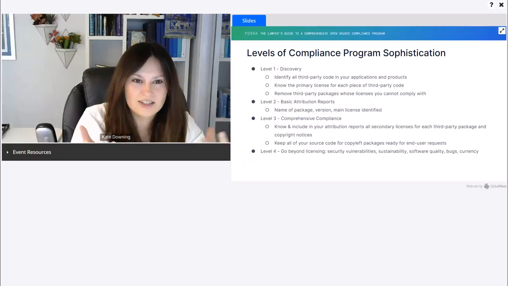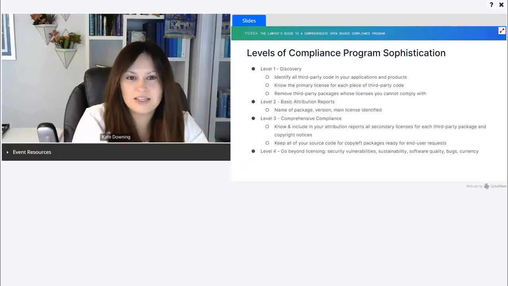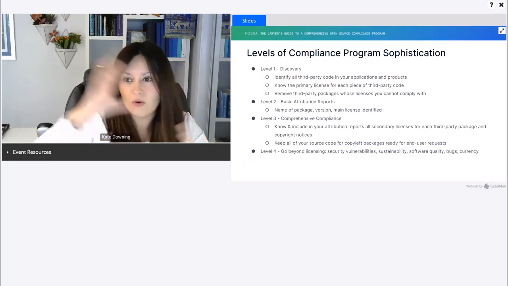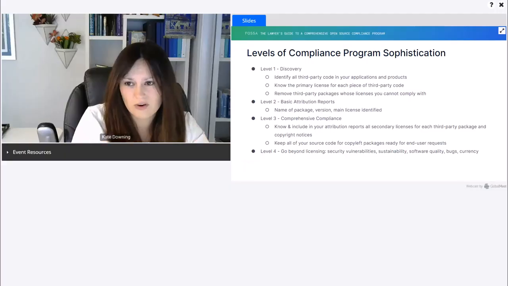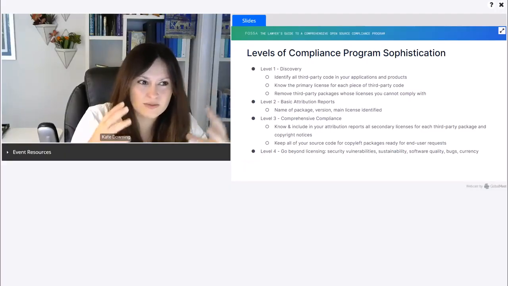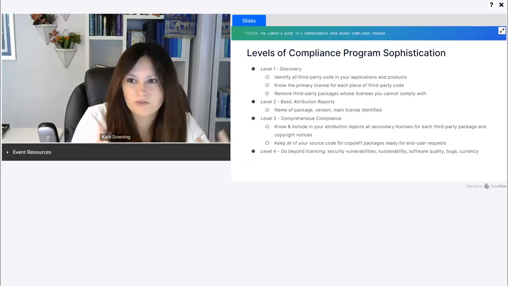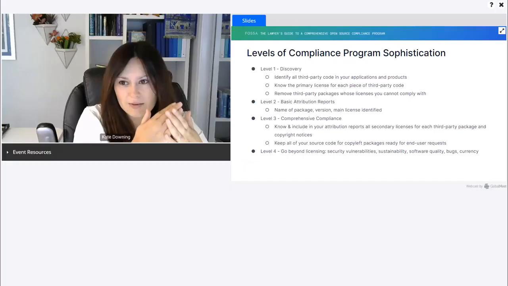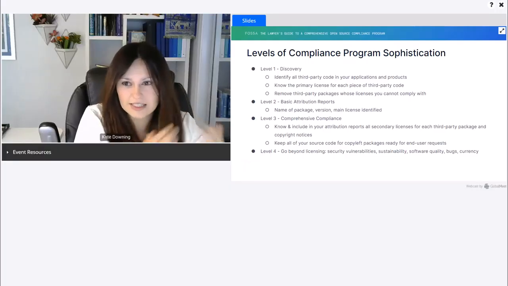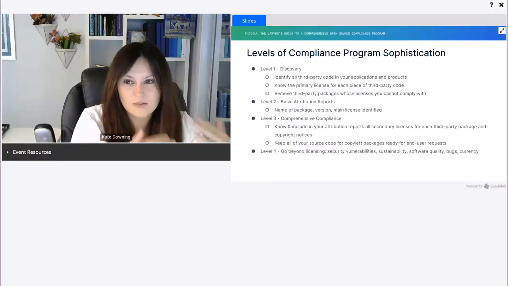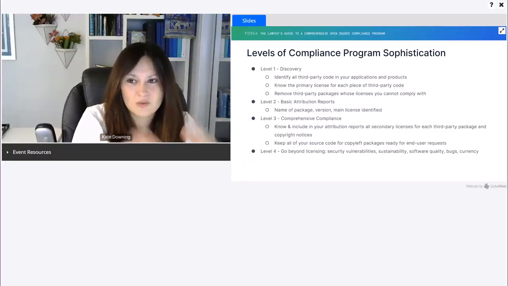And given all the resources that you have and the priorities that you're facing, you have to figure out what your top priorities are. Where can I do a portion of the work and really reduce most of my risk by doing that portion? That's what you have to figure out. Open source compliance is not going to be perfect out of the box. It's not like tomorrow you're going to wake up and institute this program and now you have 100% compliance. It's never going to be that way. It's always going to be incremental steps towards getting more and more compliant. So what are those steps?